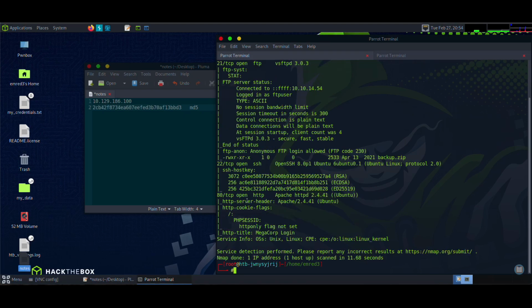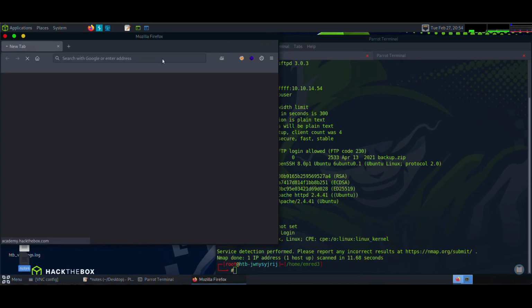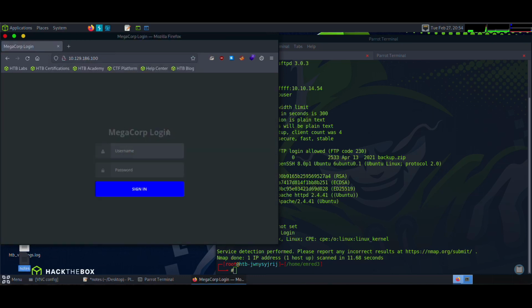So where do we have a website? Let's come here and see. Here we have an open HTTP port, and there is a web server on it. Okay, so there has to be a website there. So let's open our browser and copy our IP address here. Go there. And our port is 80, okay. And then let's see, we have our website, and it asks for username and password.